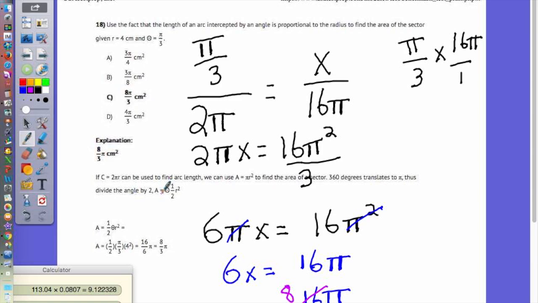Yes? How do you know when you're supposed to use the radians? Okay, she said, how do you know when you're supposed to use the radians? Since the measure of the central angle has a pi symbol in it, that's radians. Whenever they give you the measure of an angle with pi in the measure of the angle, that's radians. So they want you to be able to tell by looking at the symbol. I think every problem we have on here is radians. When we're finding measures of lengths of arcs and sectors, I think all we have is radians.